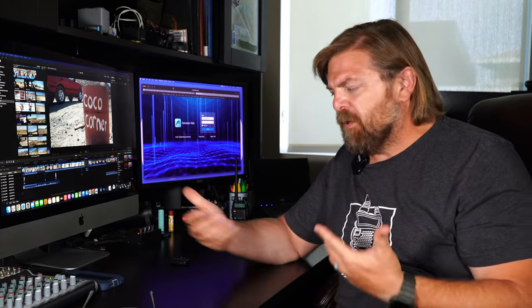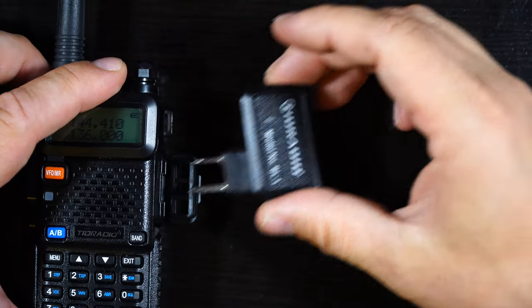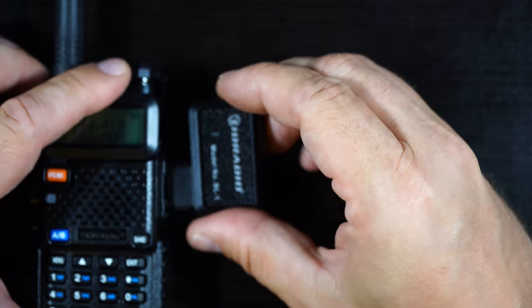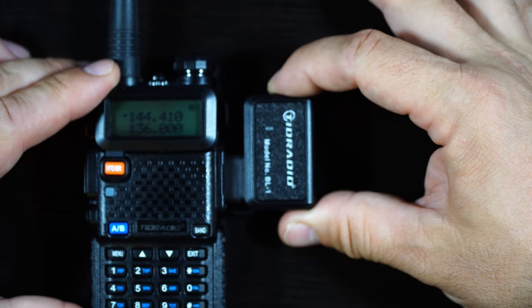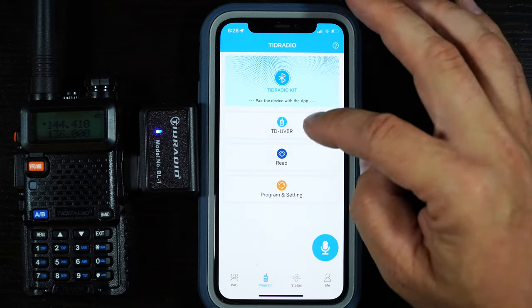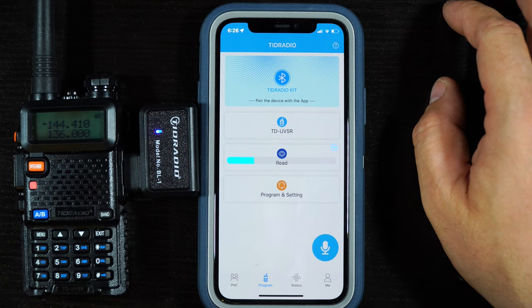And with the ability to have that Bluetooth inside your phone to talk to this little dongle here, you then have the ability to program or read programming from your radio. So it's a little device that plugs into the same holes you would plug the programming cable into your Baofeng or certain other radios that use that K-type plug. And what it does is it allows your phone to interface with the radio and program it, or in the inverse, receive the programming that's already in your radio.